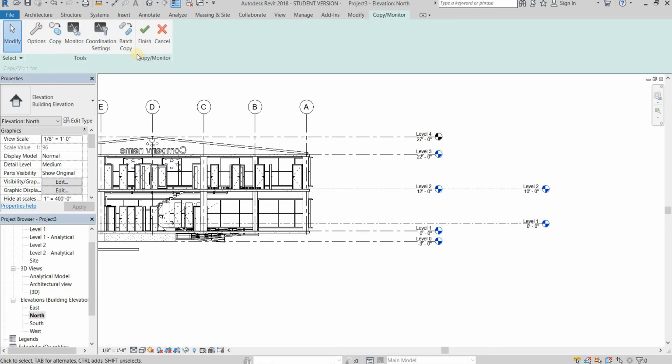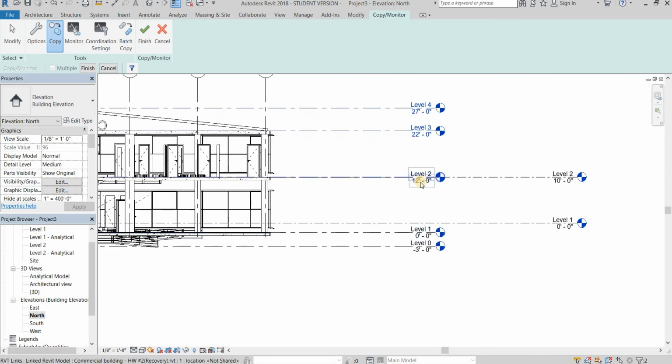Here is some important stuff we need to remember. I want to copy some elements from my Revit link and put them inside my structural project, so I will select multiple, and I will select the levels I want. I will not select level 2 and 1 because I already have them here. I will just select level 4, 3, 1, and 0, and I click finish.